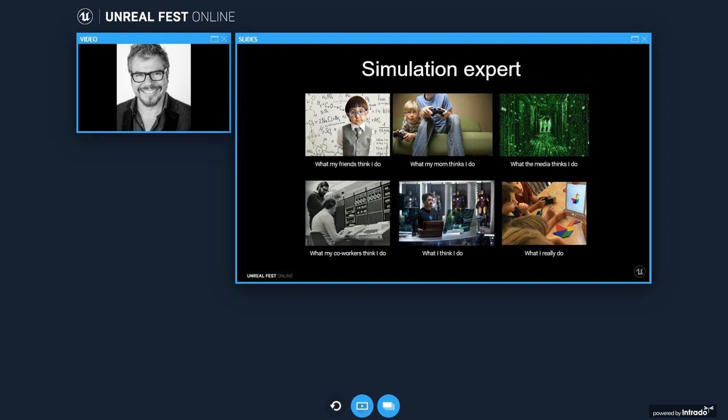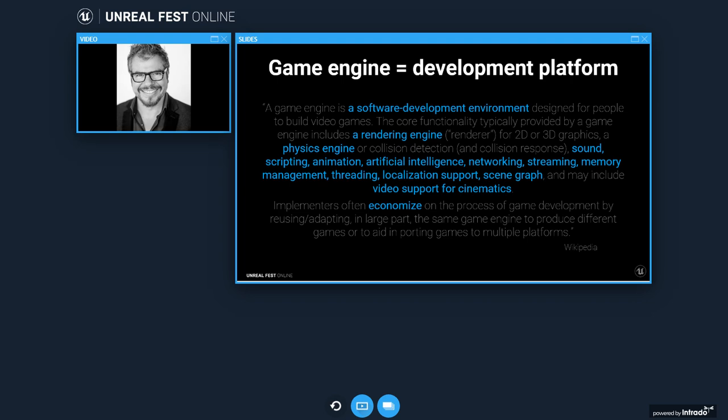And Unreal in this context is a game engine, and some people sometimes get confused when we talk about game engines. What's important to notice, and because I'm French, I'm using definitions to define English words when they're very complex. What we can really realize here is that a game engine is actually a development platform. It is way more than the renderer, the rendering engine, and the beautiful pixels that are the tip of the iceberg that people notice when they look at Unreal.